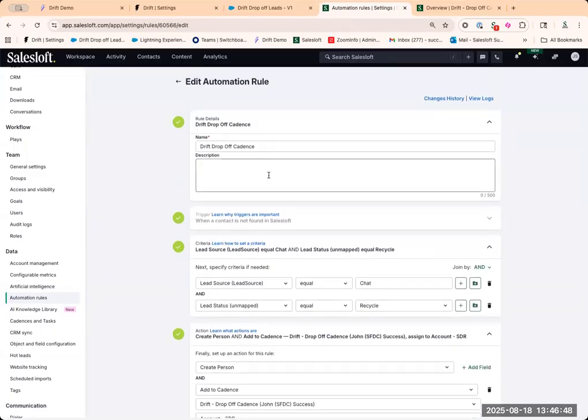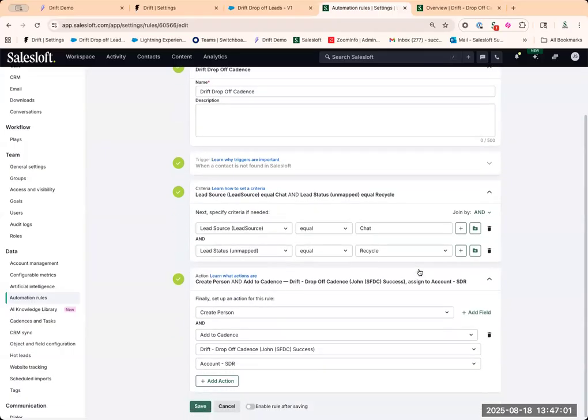Salesforce is create what I'm just calling a Drift drop-off cadence. I'm looking at that lead source and lead status to identify my leads that came from Drift, didn't book a meeting, didn't do live chat with a human. And then we can automatically create a person in SalesLoft and add them to my Drift drop-off cadence. So really simple. Again, even just to this point, we've taken out those manual steps. Maybe there was a queue before for those leads that were assigned to the integrations owner, but those were probably manually being assigned out or followed up on.